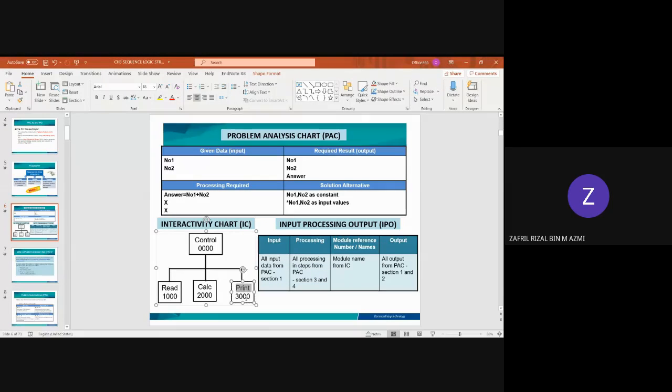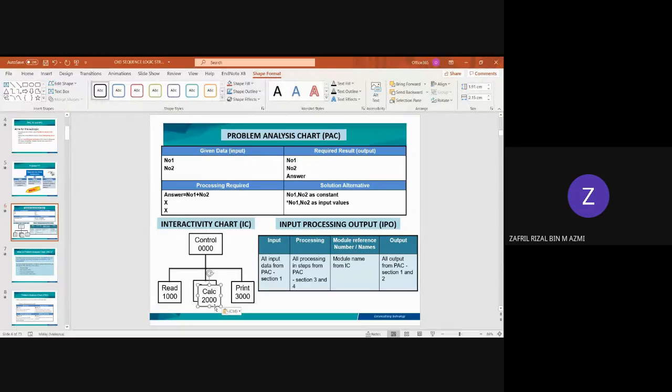Next, what happens if we have another lower module? Let's say we have calculate over here. You see? For example, we have calculate. This one calculate 2, this one calculate 3.